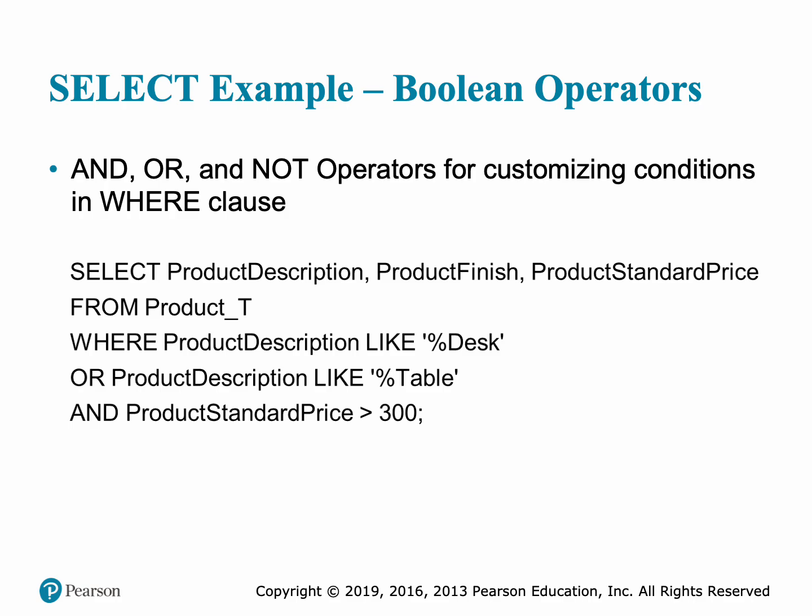Consider a situation where you want to find all orders that are placed in the last month and have a total amount of greater than $100. You would use the AND operator to combine these conditions. The query would look for orders where the order date is within the last month and the total amount is greater than $100. This helps you retrieve a list of recent high value orders.